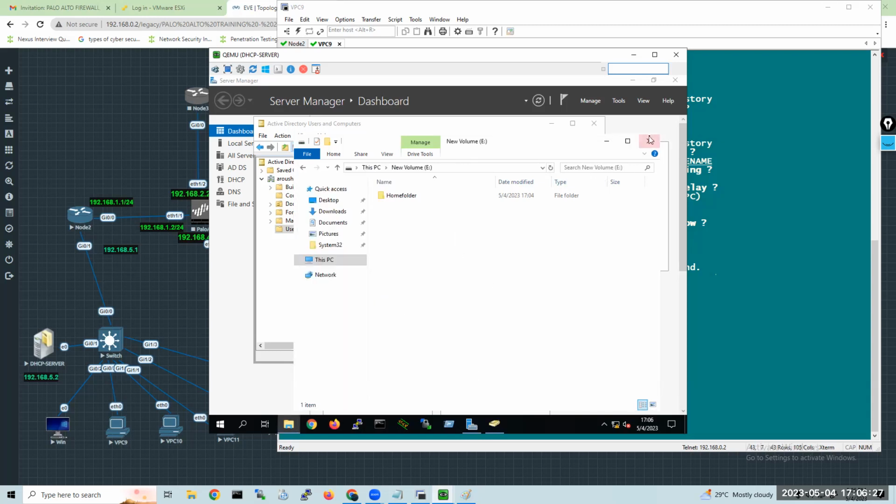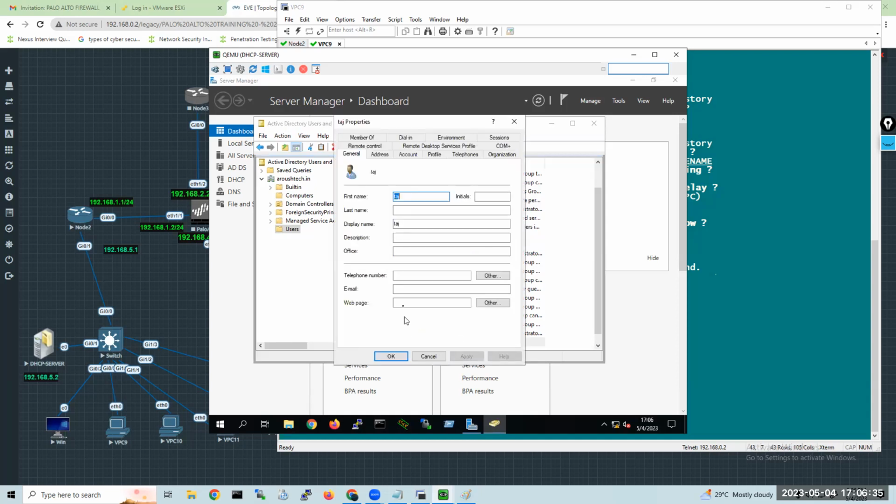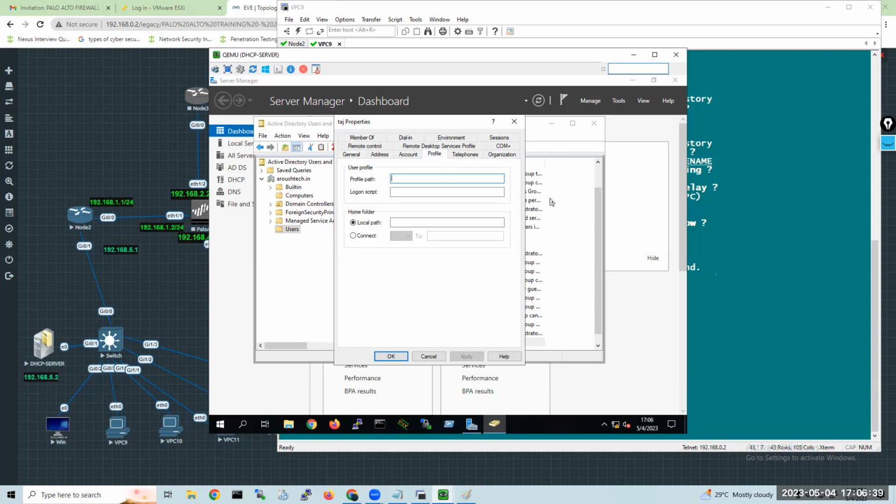Now come to this user Taj, right click, go to properties. Profile, see here, home folder. This is the local path. Just paste it.